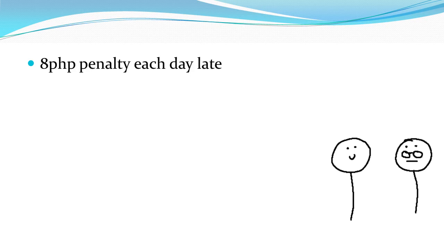So in our little story, what I want to give attention to is this statement of 8 pesos penalty each day late. Of course, we know that for each day that passes, this guy has to pay more and more penalty. And it's actually given by this equation, and this now is a function. It's actually a linear function. We'll learn about that later. So he has to pay 500 pesos back when the deadline comes, plus 8 pesos times each day late. So the more days he is late, the more he has to pay.